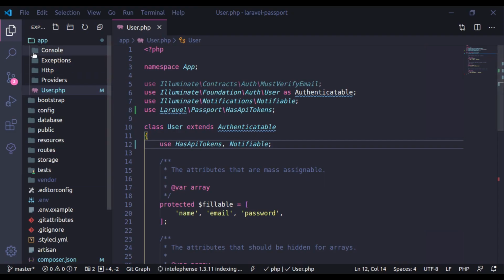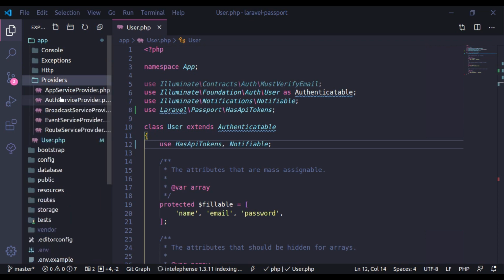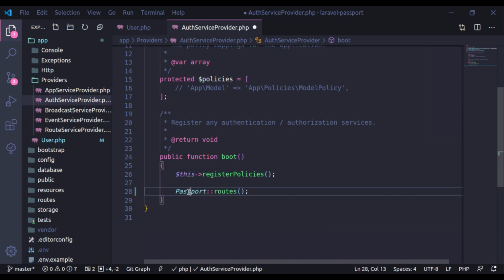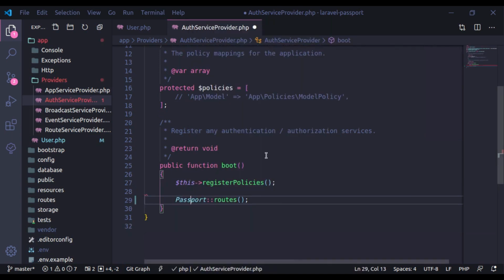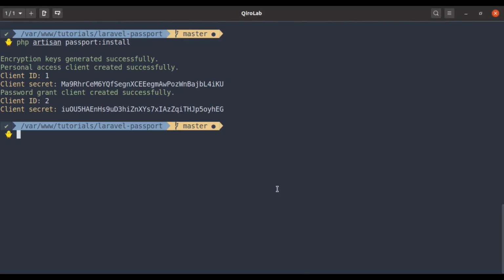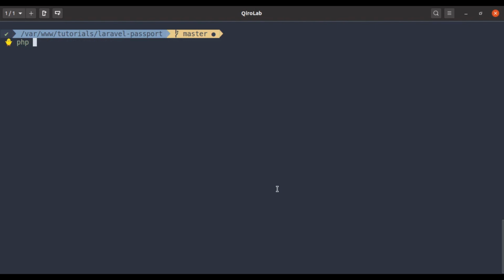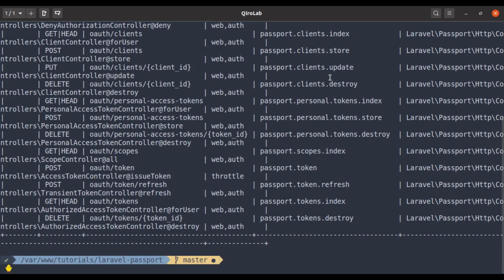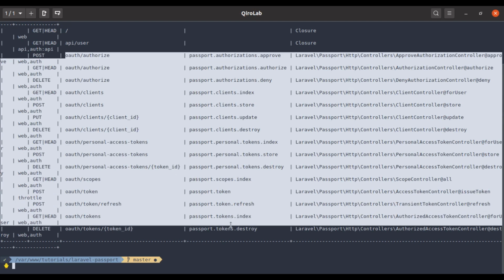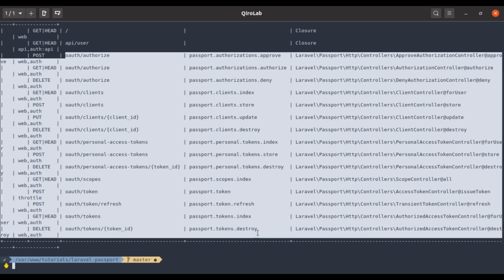So in providers AuthServiceProvider, right here we will paste Passport routes and let's import this class. Now if we go to the terminal and here if I run php artisan route:list, let me zoom out a little bit, and here these routes are created by the Passport package.